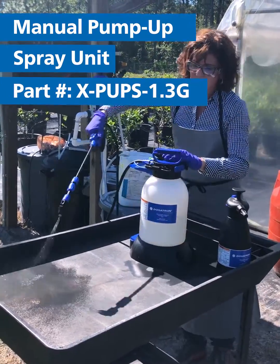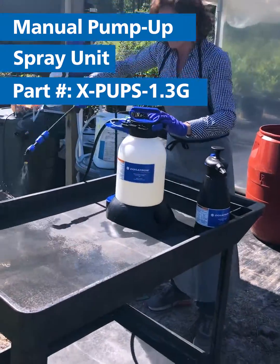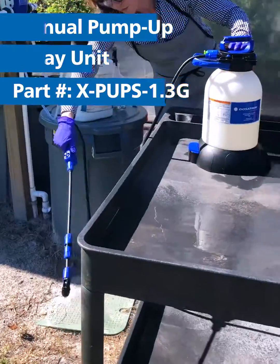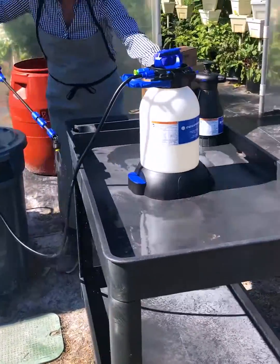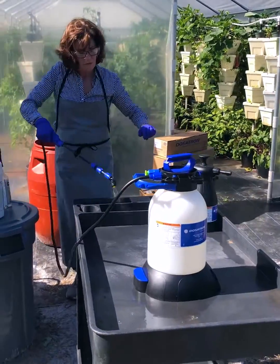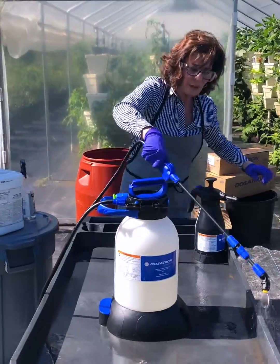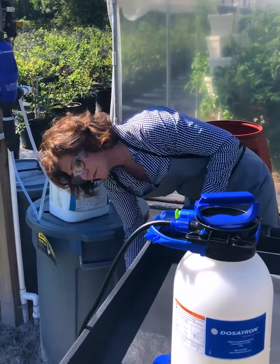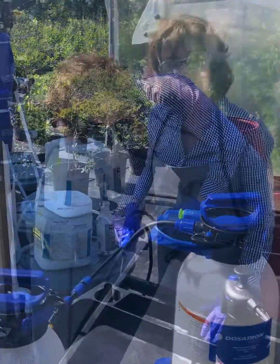Now the nozzle will cover quite a bit of area. You can do carts. Garden centers will be perfect for their carts. Get over here and do the handles. And it allows you to take it wherever you need to go. It will even spray upside down. Get underneath everywhere.